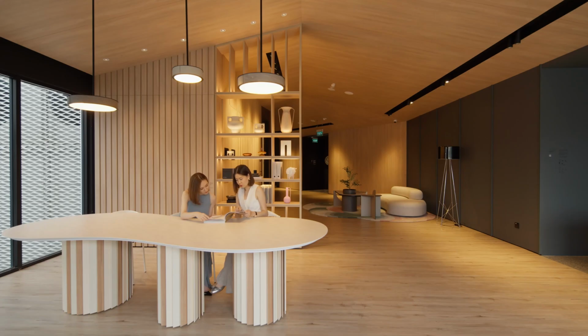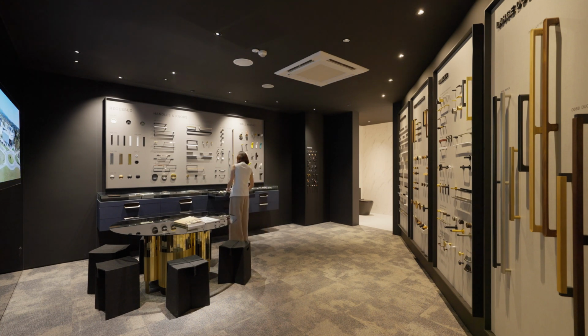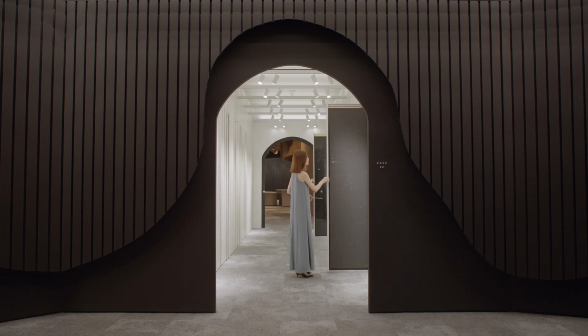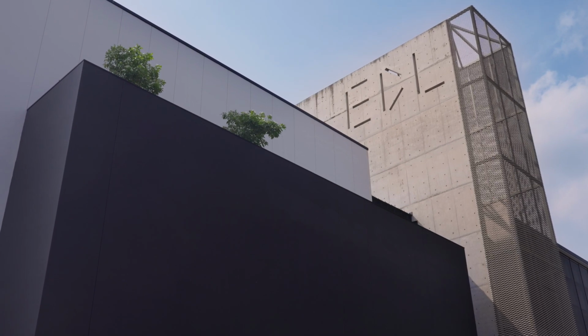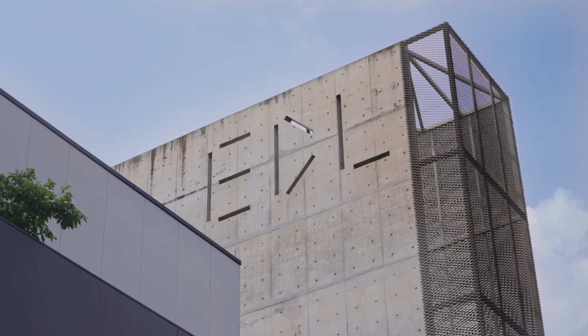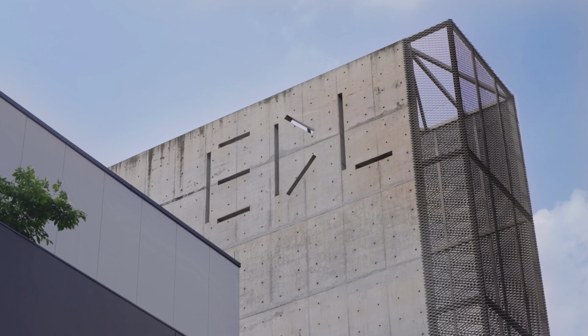Our building is unlike a typical industrial building. It is envisioned to be a collective of different volumes architecturally. Each part of our team is represented through different material applications, but the volumes are interlocked to visually represent how our business functions are interconnected. The central staircase, featuring the EDL logo punched on the off-form concrete wall and a metal mesh stair core, is used as the architectural beacon for the building. It was inspired by the EDL Laminate catalogue spine.